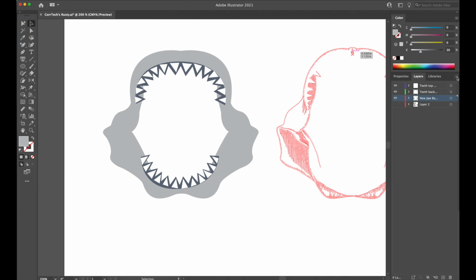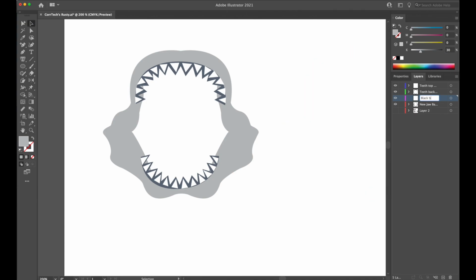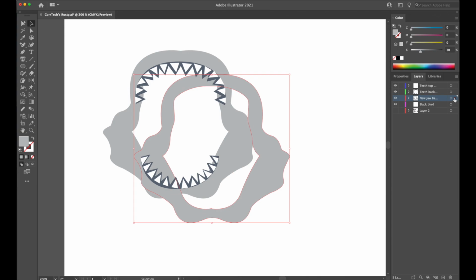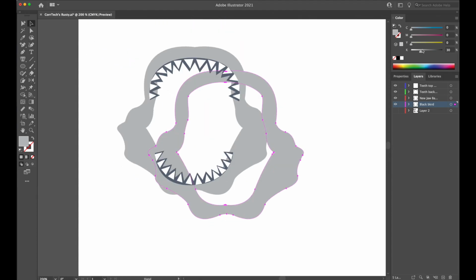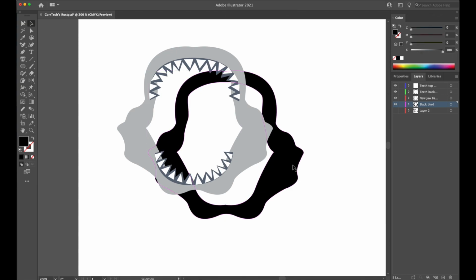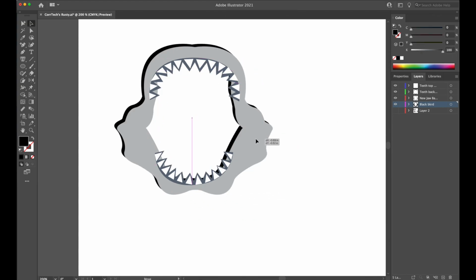I'm going to go over here, and I don't want to duplicate that. Let me create a new layer. I'm going to call this black background. I'm going to move the black background underneath this, copy this jaw, paste it, and then drag this little selected art piece to the new layer that I have. Now we know it's going to be black, so we'll just use solid black on that, and that will be the background, if you will.